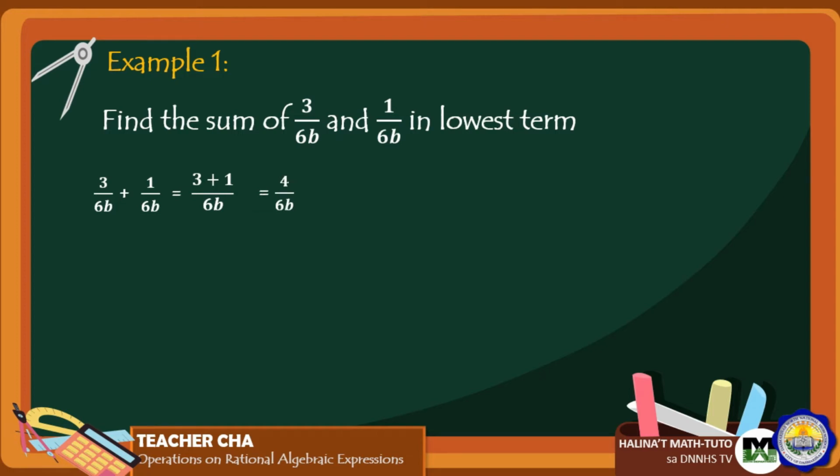If you will notice, the numerator and the denominator have a common factor, which is 2. So divide the numerator and the denominator by their common factor, which is 2. Or simply factor: 4 is equal to 2 times 2 over 2 times 3 times b. So cancel common factors. You have 2 and 2. What is left is 2 over 3b. Therefore, our answer is 2 over 3b. We can only say that the fraction or the expression is in the lowest term if there is no common factor except 1.